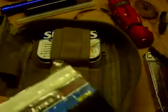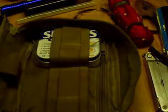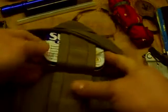Also, inside, I got it Ranger banded together here. Move these Ranger bands out of the way. And inside here, I got some very large Band-Aids. You never know, you might need a Band-Aid. As well as a Mira you could use for signaling, looking at wounds, multiple uses for a Mira. Alright, in the very back here, I have just an old Sucrets throat lozenge tin, and in here is my fire kit.